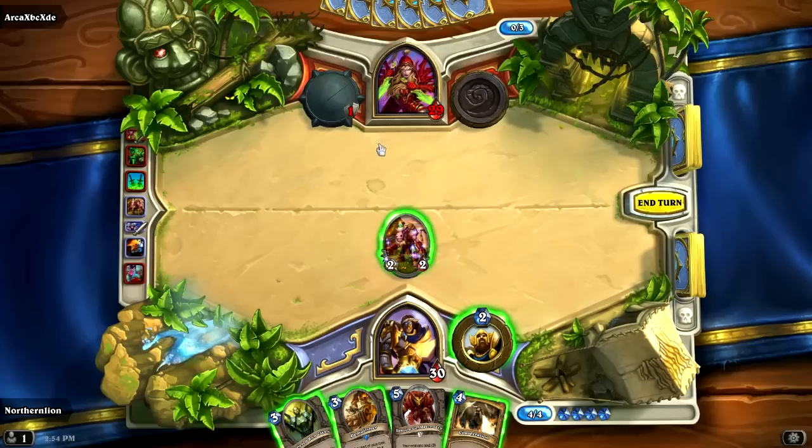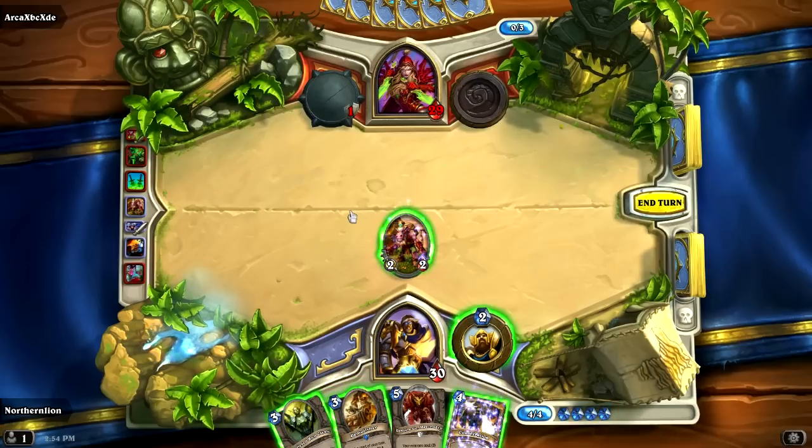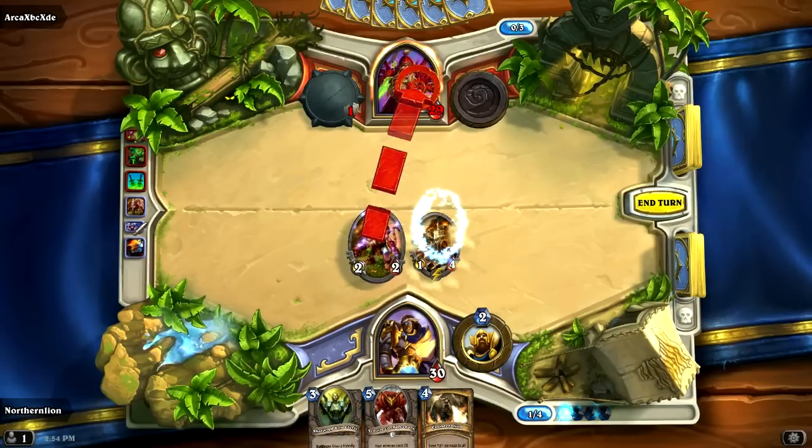And now we have a couple of options. I think our best play here is to use Demolisher on this turn. And then that'll do damage to whatever creature he sends out next. I'm assuming that he is going to invest his weapon into killing the Cobalt Geomancer, which is fine. And then on the next turn, maybe we can Shattered Sun Cleric and buff up our Demolisher a little bit. We'll see how this ends up working out for us.